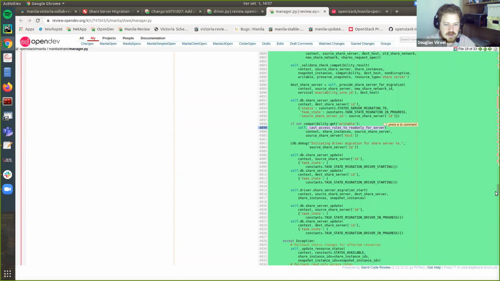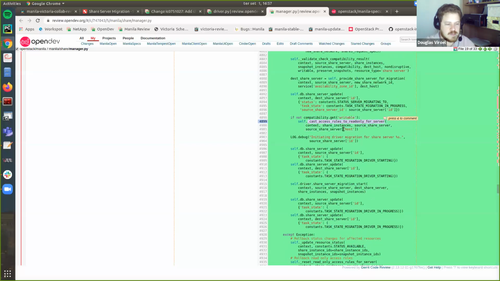Let me skip this. I can go to this function later, but the idea here is to cast all access rules from all shares to read only if the driver does not support being writable. So what we were doing for a single share in the share migration, we are doing for a list of shares here.